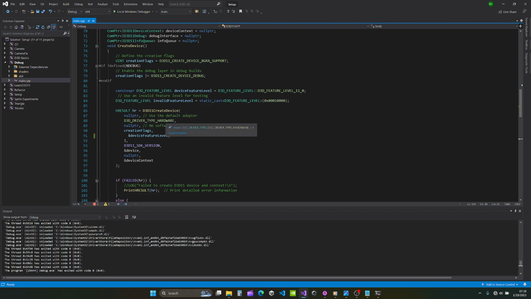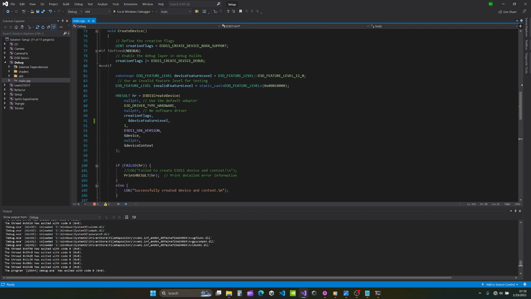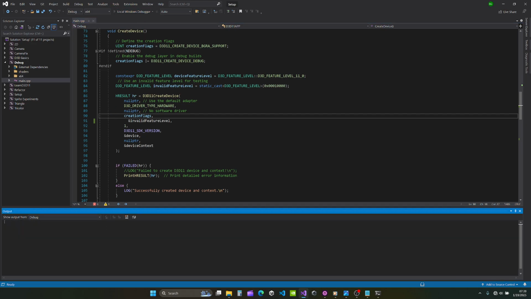And other than that, there's a second approach which uses an HRESULT to capture errors in functions or variables that return an HRESULT. And the good thing about the info queue is it also redirects these errors to the same message box.